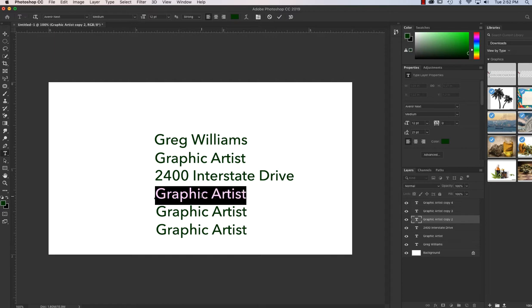If we triple click once we're typing in between a word, double click, it selects the word, triple click to select the entire area. Florida 33805, backspace, 33805.